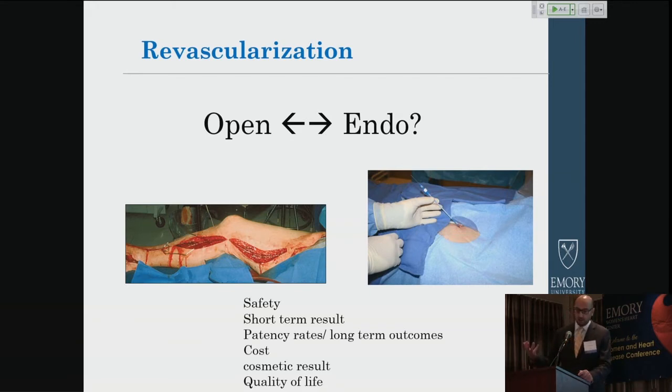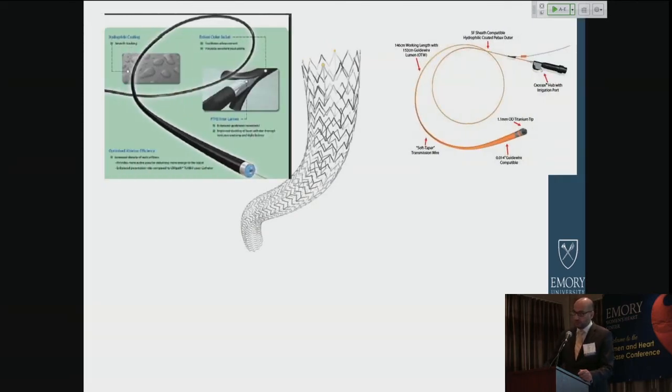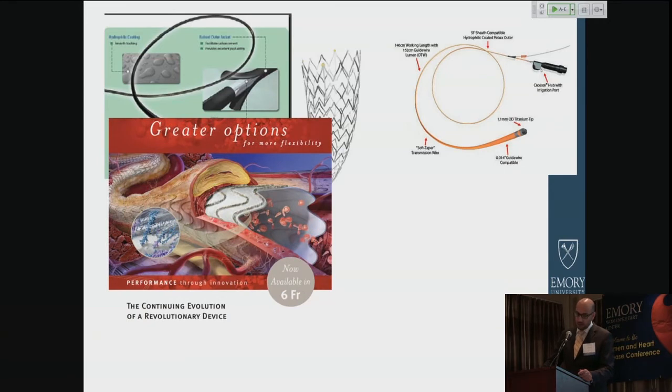The differences are obvious. Big open surgery, open leg bypass, is what you see on the screen here, with a big incision, and endovascular therapy is just a minor puncture. There are many differences in safety, short-term results, and patency, and all of these go into the formulas with which we try to offer patients different options of intervention. Now, endovascular options are so many. Every year there's a new endovascular option for those patients.